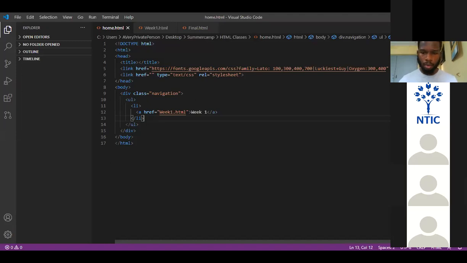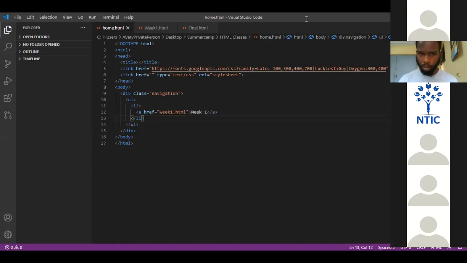Did you add the code, list item, and everything? So you added this item to home.html.